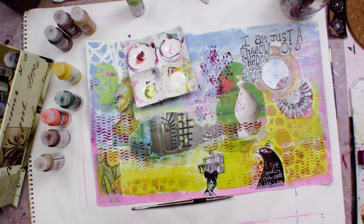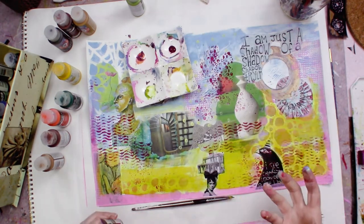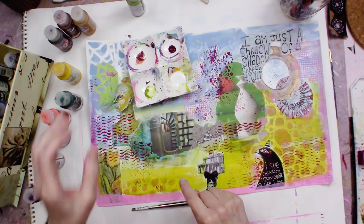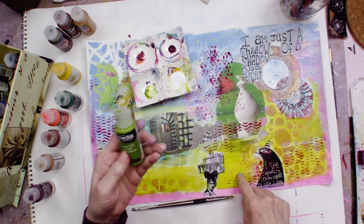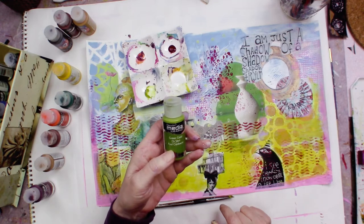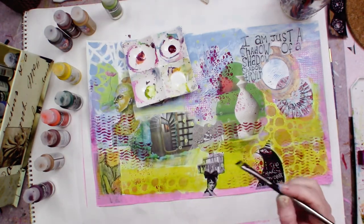Now you can already see that the color that I put down is really starting to make this page pop. And this that I just put down is not what you might think. It is not a yellow. It is one of my favorites. It's gold green or green gold. Depending on which brand you buy, they'll be different. They'll come by different names.